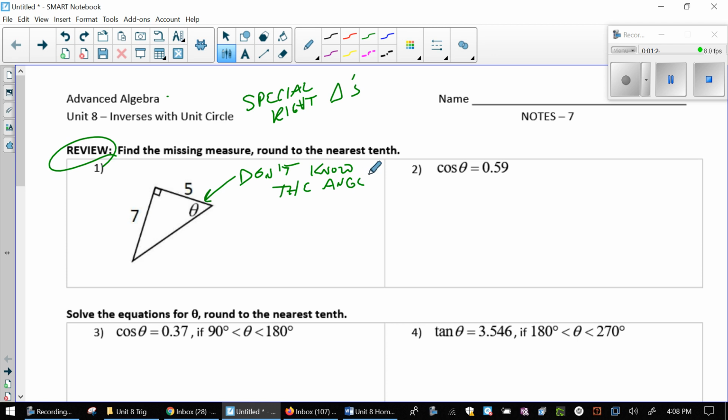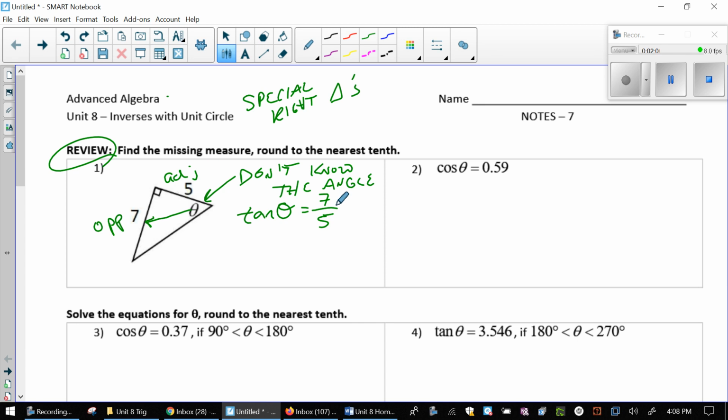So remember, all you guys are going to do is set up an equation for this. And you have to figure out which trig function we can use. So as we look at this angle, we say, okay, across from this angle, the opposite side is 7. Next to this angle, the adjacent side is 5. And then I ask myself, well, which trig function compares the opposite side with the adjacent side? And I'll pause while you guys think about that. Hopefully you're writing this down right now. That is our tangent function. So we would set up an equation like this. The tangent of theta equals 7 over 5.